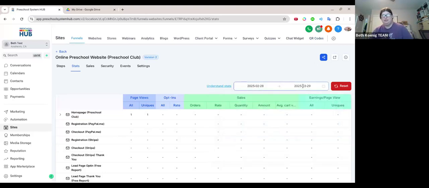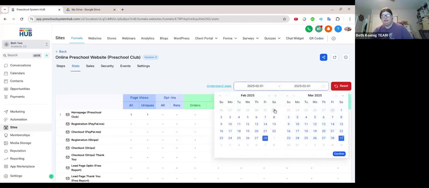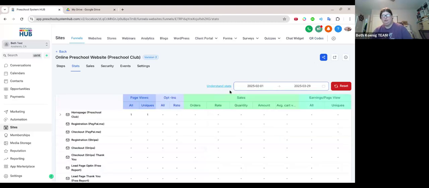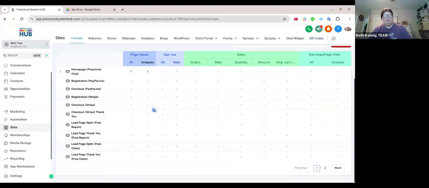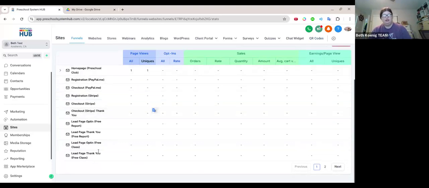Right. So this was the last 30 days, but you can literally go here and then here, hit confirm, and it will load the thing. It'll tell you all your page views and then your unique page views. And remember, unique is measured by different devices and different IP addresses. Okay, and that one was probably me or somebody else that typed in the thing. But yeah, it'll show you all your things.